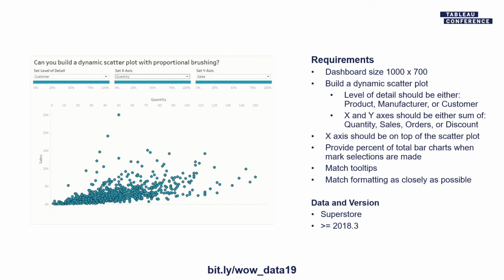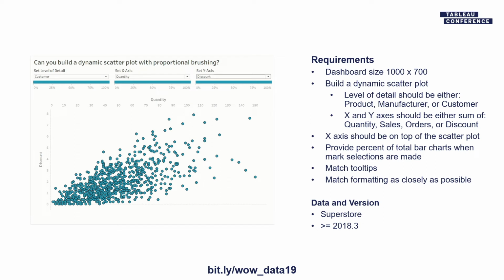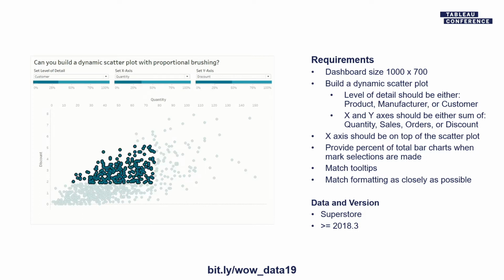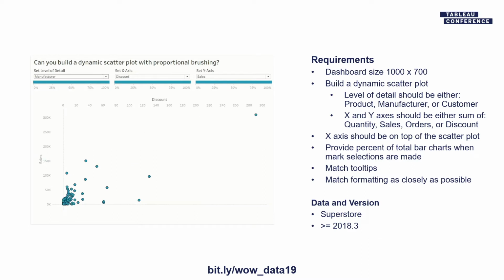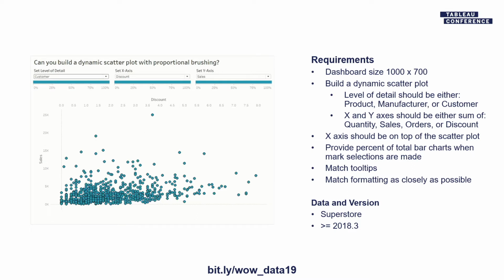So a couple people have pointed out that the manufacturer field might not be in your data set. In the older versions of Tableau, for that saved data source, the manufacturer field's not there. That's a group that Tableau built into the data source a little bit more recently. So if you don't have manufacturer, feel free to make a group off of products of made up manufacturers, or you can just kind of ignore that part of the challenge. That is not something that's supposed to trip you up.